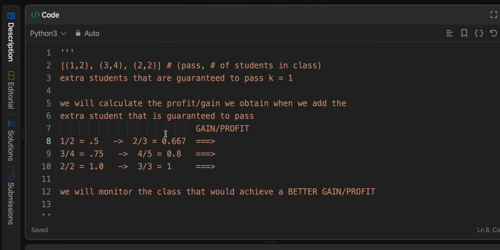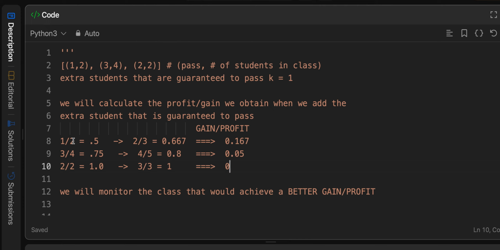So what did we gain? We started with 0.5 and now we're at 0.667. So we gained 0.167. Yes, that's correct. And here we gained 0.05, and the last one we didn't gain anything.